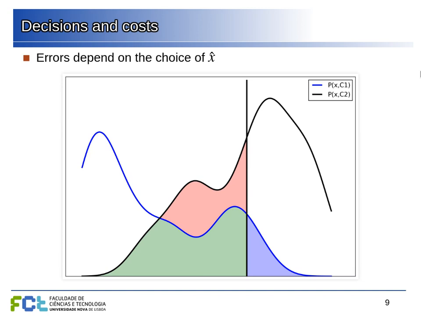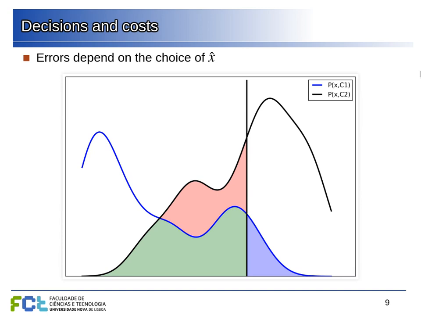So if this is the probability distribution of x and class 2 and this x and class 1, if we choose x here, this basically gives us the area, the probabilities of mistaking a point in class 2 for class 1, because we are classifying everything here as class 1, and there may be class 2 points in this area, or making the other mistake of classifying points in class 1 as being in class 2.